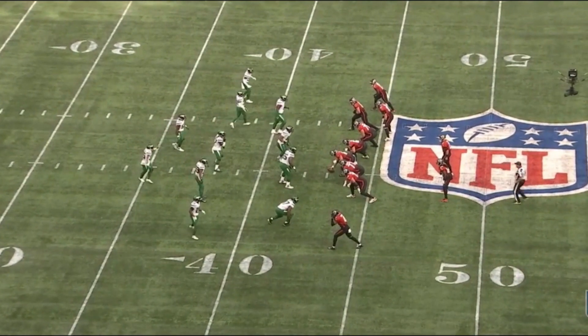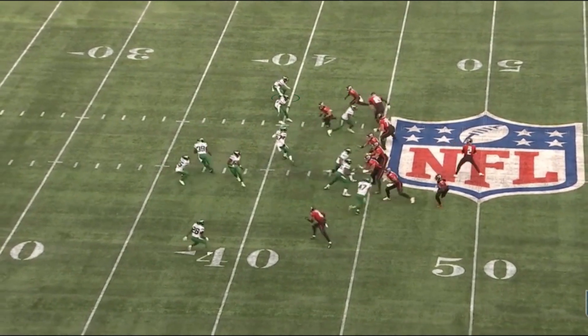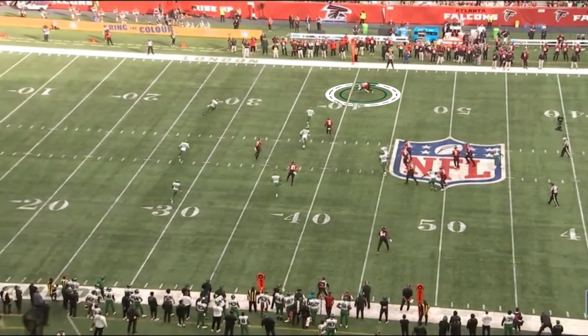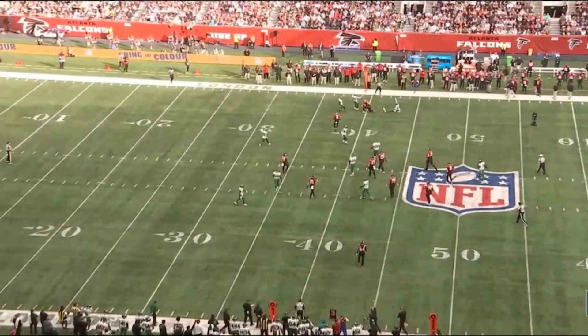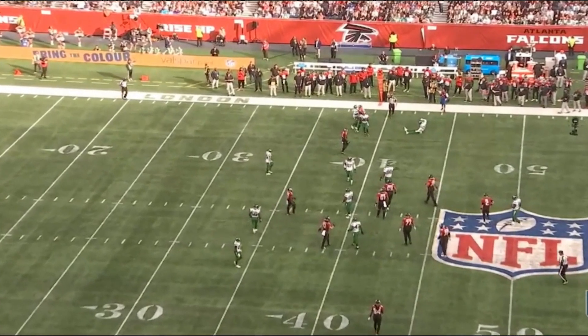The Falcons are playing fast. It's third and four. Here he is in zone coverage at the top when Lee Smith comes into his zone. Matt Ryan hits him. That's not an easy tackle to make in the open field — Lee Smith is about 275 pounds. Hall tackles him to force a fourth-down play right there. Nice all-around play by Bryce Hall.